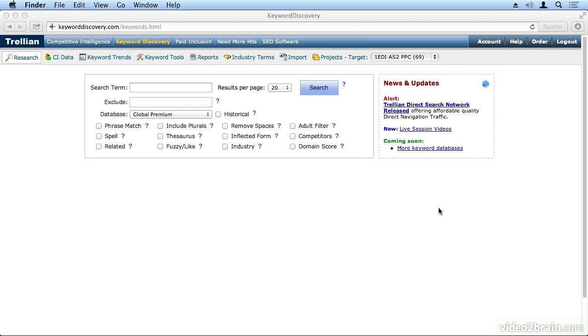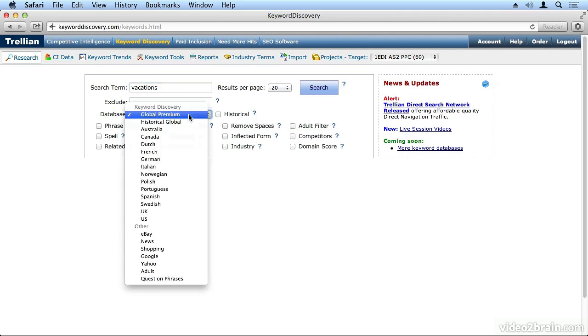The first keyword research tool that I like going to is keyworddiscovery.com. This tool really just lists the keywords that are related to the concept that you're looking for. It's one of the easiest tools to use because all it really does is help you gather an extensive list of keywords. So if I simply want to look for the term vacations, you can go between different databases, meaning there are different databases for each country. You can also search eBay, shopping, or simply just Google data to get information from those isolated sources.